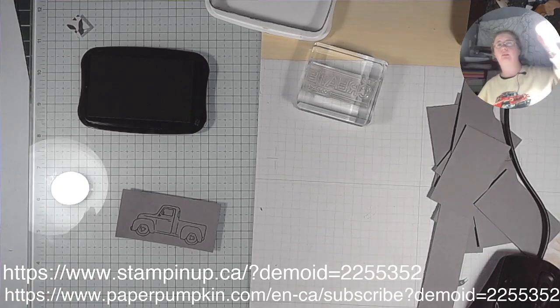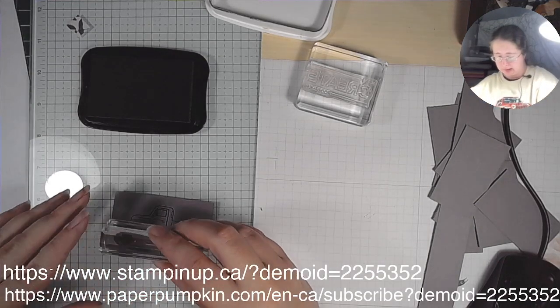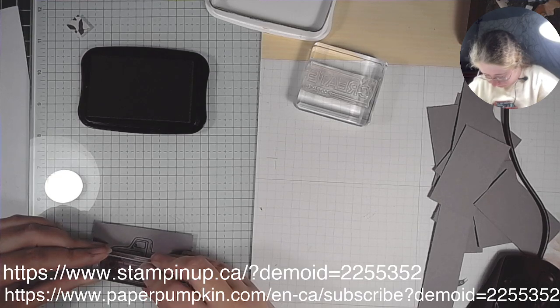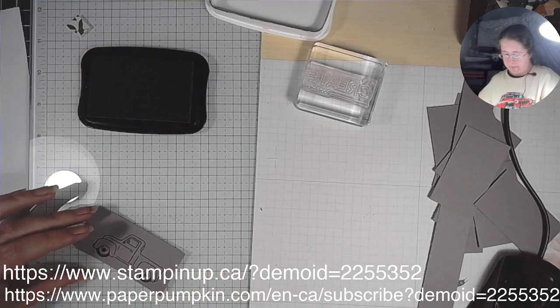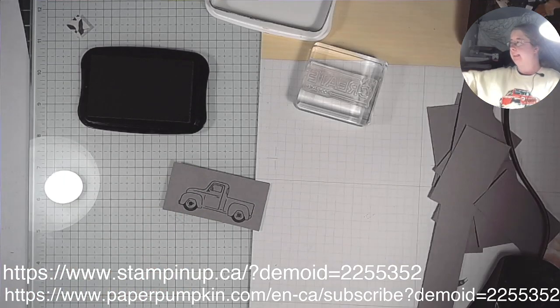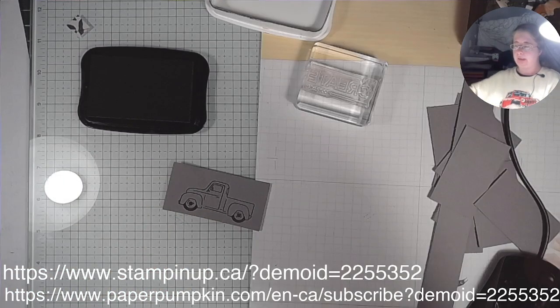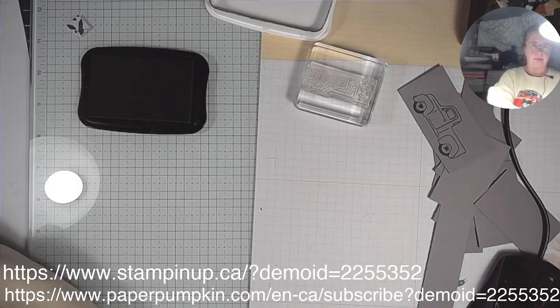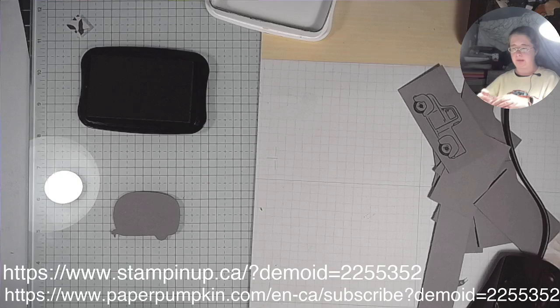Now, these stamps are so well loved. This is really hard to do, so I gotta bring it close to me, and hope for the best. Hey! Look at that. I did pretty darn good. Now, I also have a stamp for the body, but I'm not using the body, so we're going to put that off to the side for the moment. We're going to bring in one of the trailers so I can show you how all this comes together.